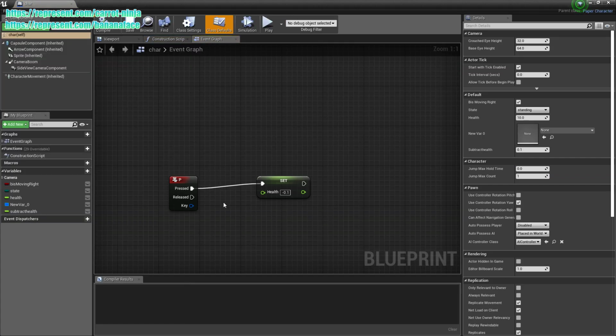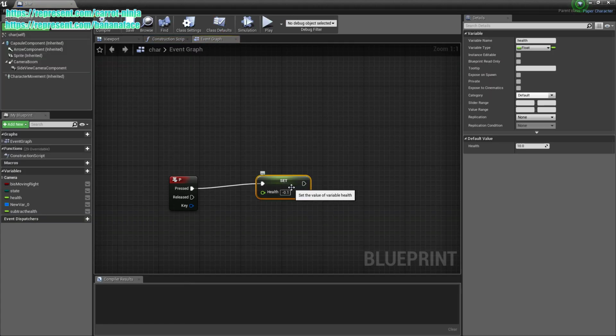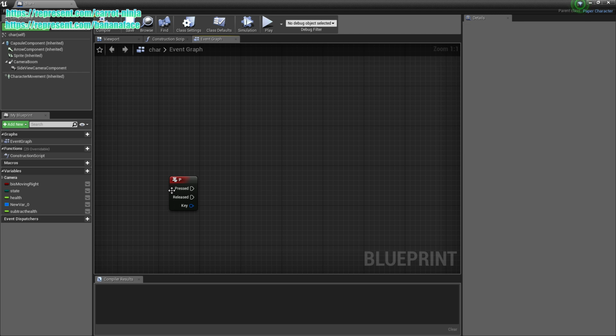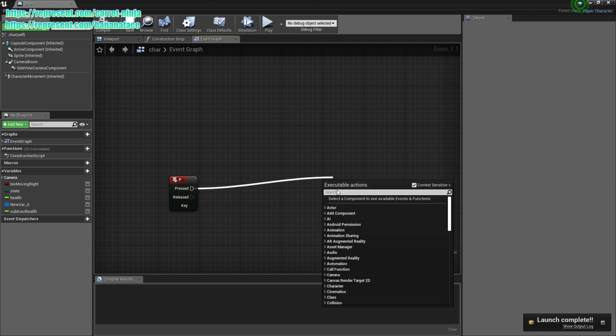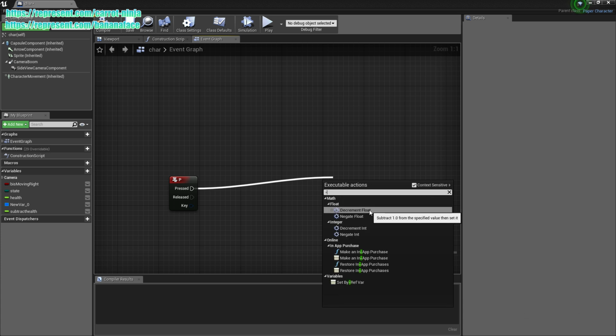On the right side, we are able to do something with the health bar. Alright, okay, let's see. So, oops, not multiply. Subtract. Subtract 1 from the specified value, then set it. Subtract, or multiply the specified value by -1, then set it.